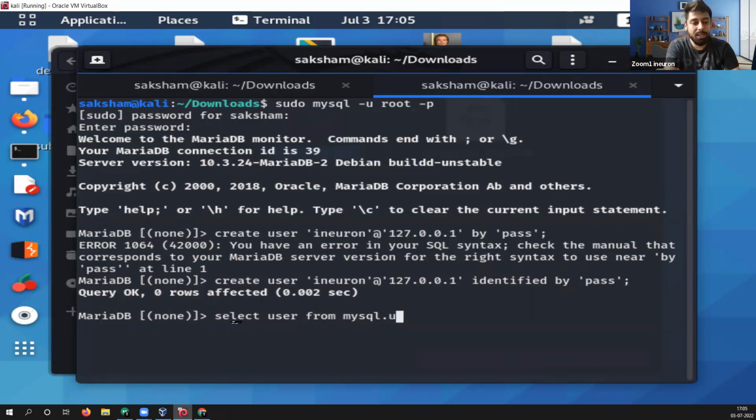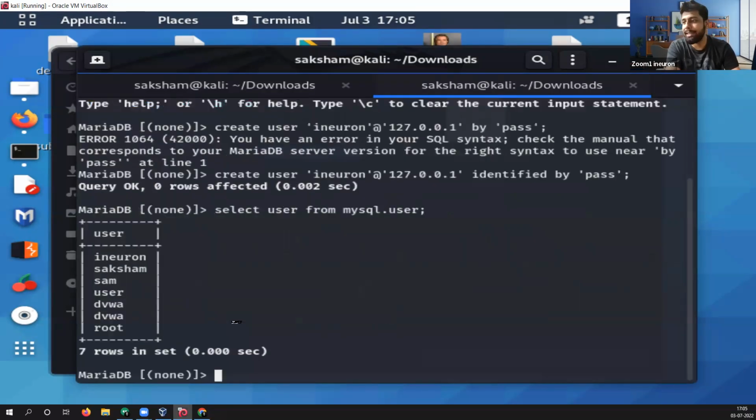I'm going to hit enter. And then you can see that I have a lot of users that I have created, because I keep on creating them for different purposes. Likewise, we have just now created a user called ineuron, which is visible to every one of you right here. So we have successfully created the user.